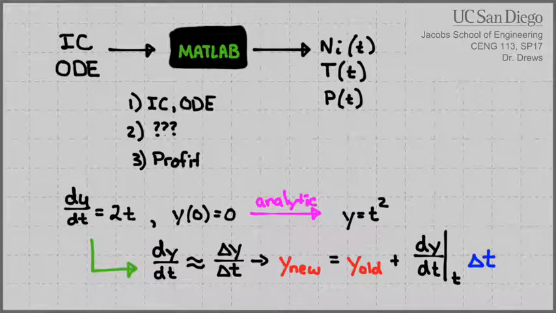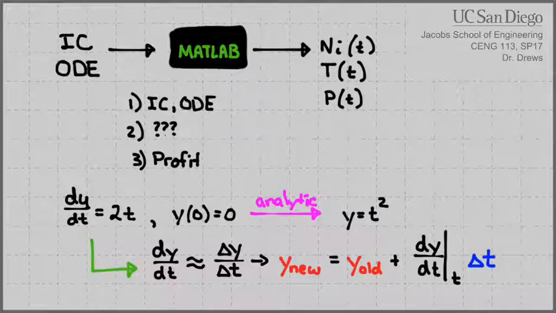This should look something like a rate equation. When you remember the old expression, distance is equal to rate times time, the distance that we're changing here is where we end up with the new y value. We started with the old, so the real distance that we traveled was y new minus old. The rate at which we are changing is the derivative, and the time over which we're evaluating that is delta t. Almost all the solvers start out this way. This is the base case of how I figure out the new value based on the old value. The difference is how different solvers evaluate this dy dt term and how they choose this delta t.